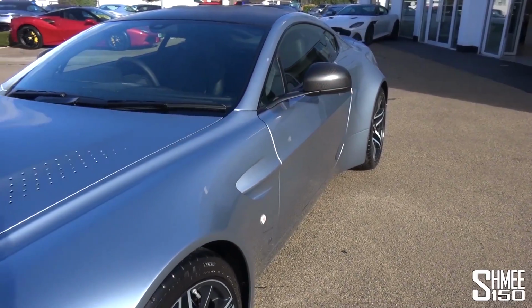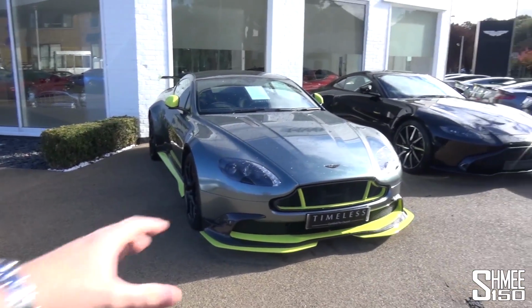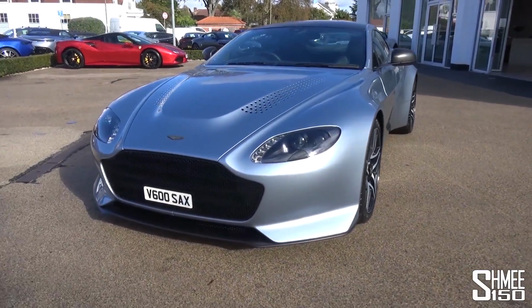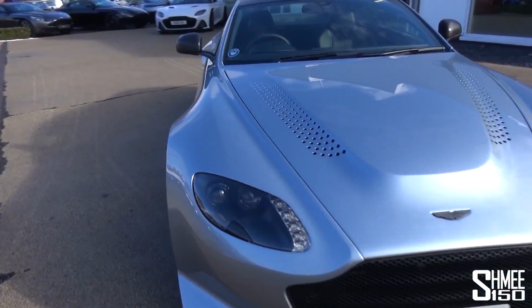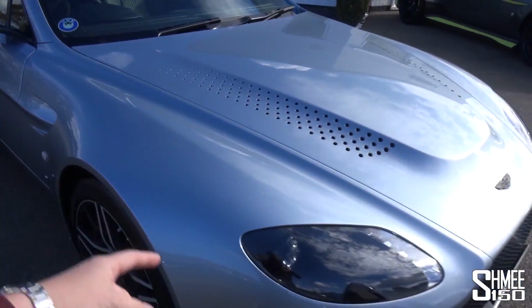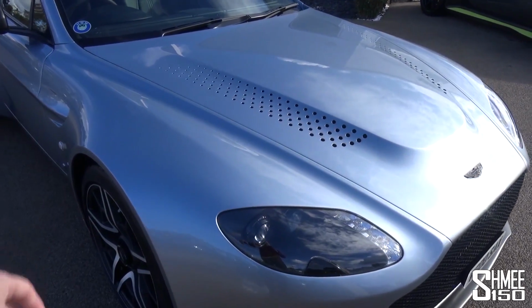Look at how much they stick out. It's the wider body found on the GT12, also on the GT8, again with a different styling package modelled on the GTE car. But look at this. Have a look around the front, and some other details you notice, for example, are that there are no visible joins. It's one fender panel that comes all the way round and under the number plate at the front of the bumper in a single piece of carbon fibre.